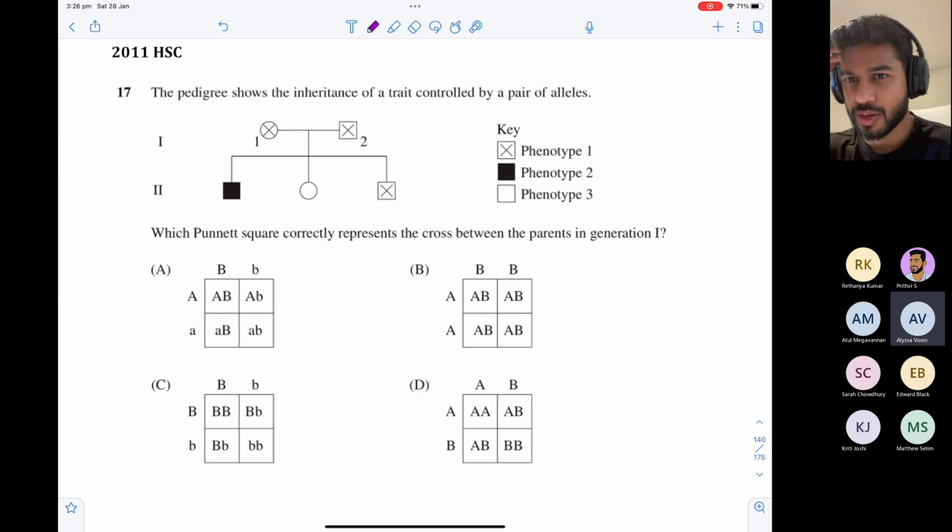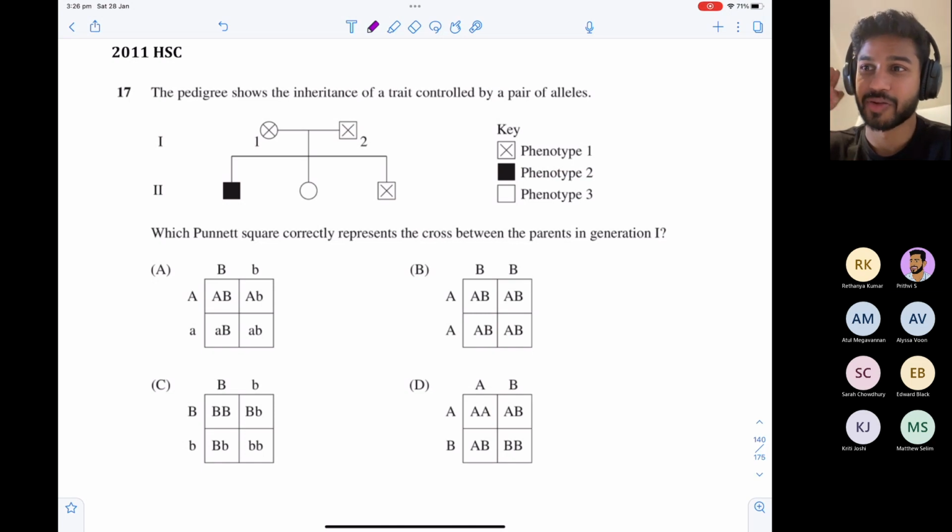Yeah. Can anyone think about when you would get 3 different phenotypes? This is where you should literally list out every single pattern of inheritance you know, and then cross out the ones that don't have 3 phenotypes. And then when you answer that question, the answer to this question is much easier.